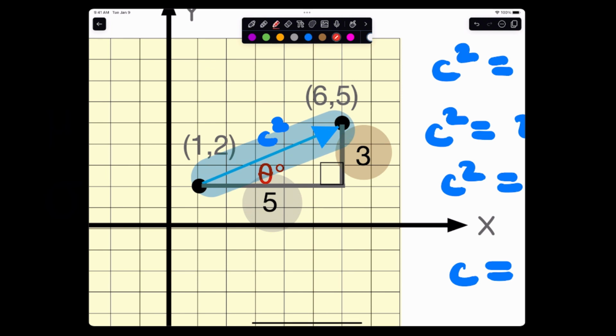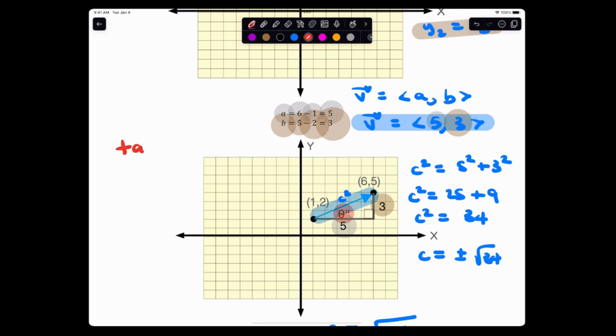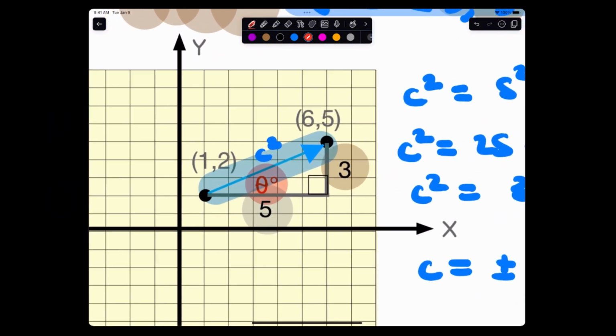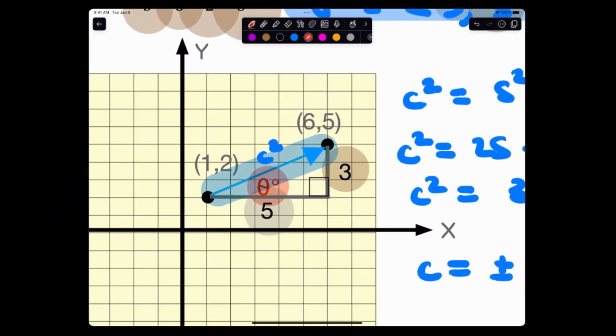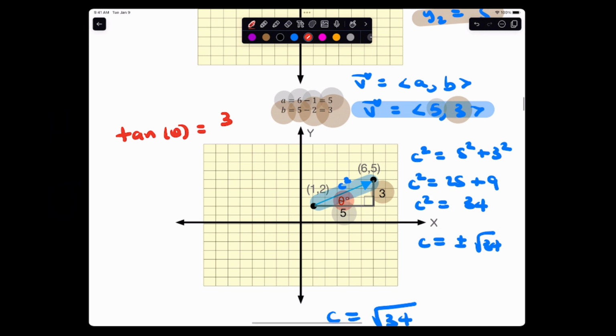How do you think we're going to find theta? The direction it's pointing to. Anybody know? Use the definition from right triangles. What's tangent theta defined to be again? Anybody want to tell me what tangent theta is? 3 over what? 5. Isn't that opposite over what? Adjacent? And then you get to use your inverse tangent. Remember inverse tangent? You guys study this stuff for a reason. You study this so you guys can use this stuff.